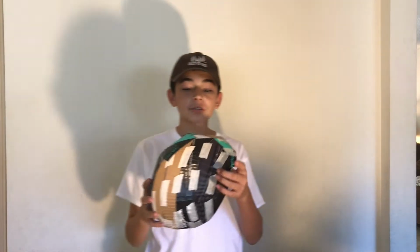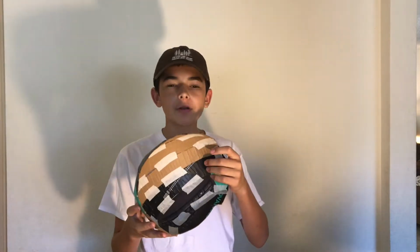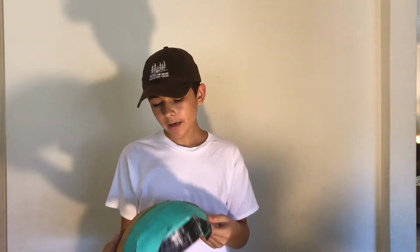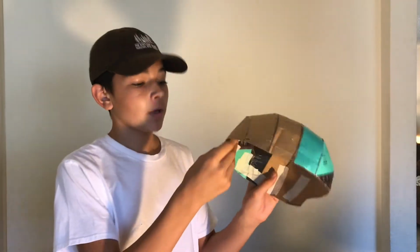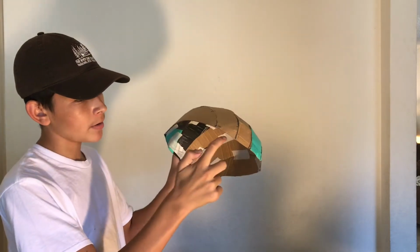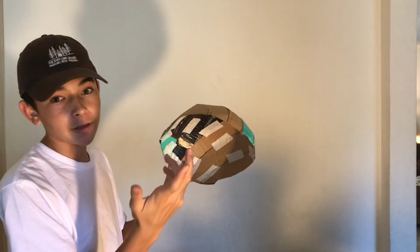Okay guys, this dome is done. It looks very, very nice, and I like it. Now what we're going to do is finish off the completed dome. All clones have this little indent right around here, so we're just going to make that indent right now. Let's get to it.